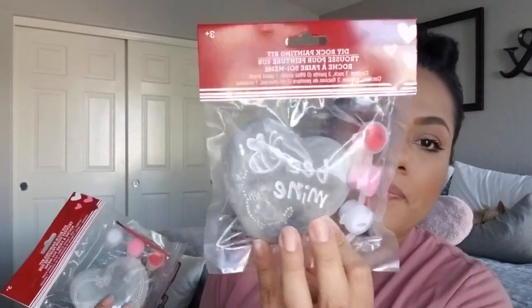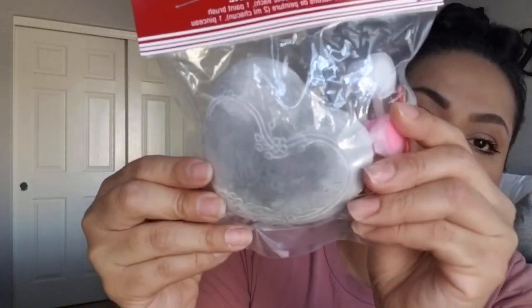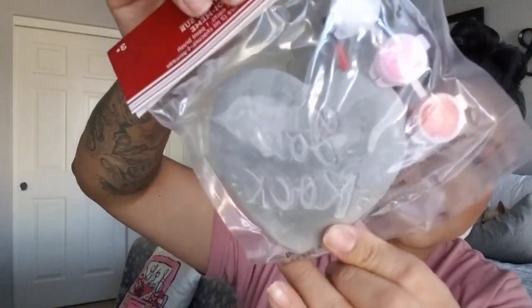Some other craft items I picked up from Dollar Tree for Valentine's Day are these DIY rock painting kits. You don't have to use them just for kids. I normally decorate my dad's grave for all the holidays, so I thought this would be a good idea — me and my daughter can decorate and then take these and put them on my dad's grave. They come with paint already. This one says 'be mine,' this one has flowers, this one has roses, and this one says 'you rock.'